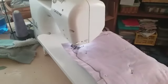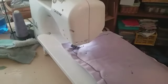Now, we are working right here. Let me turn you around there. Working right here in this corner. So we're going to have to double stitch it right up in here and around. So you have to be careful and leave an opening there, okay?